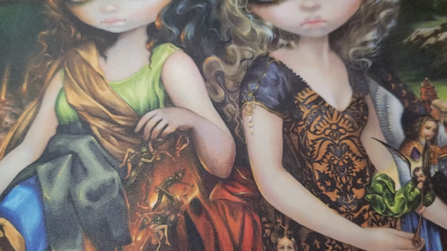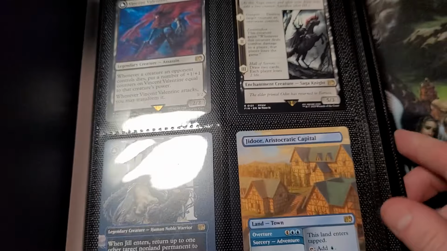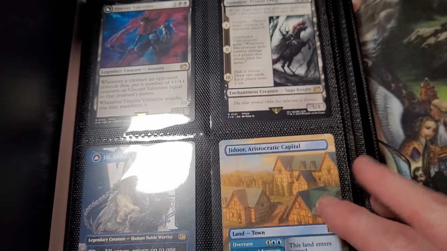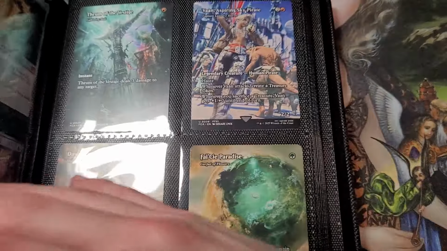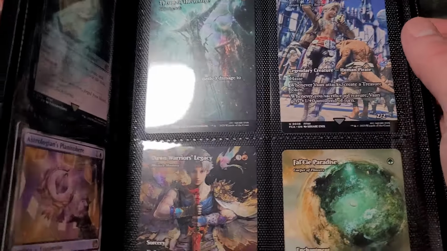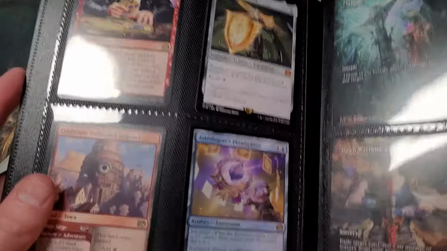And I did pre-release. I opened a whole bunch of pre-release, so I got a binder here. We'll take a quick look through that. You can see what I have, what I'm going to be looking for. So as you see, we got Jill, we got Vincent, we got the Odin in there, but the big ones, the bonus sheet. We already got the Fal'Cie in here. We got the Vaughn, the Dawns, the Aegis Shield, Aether and Prowin.